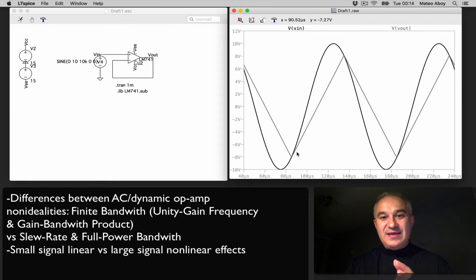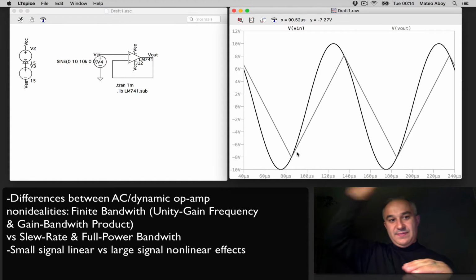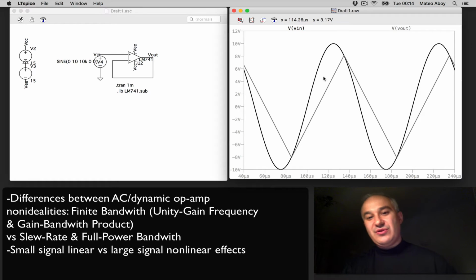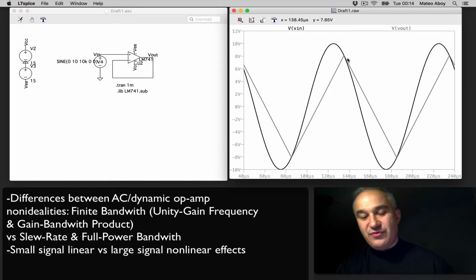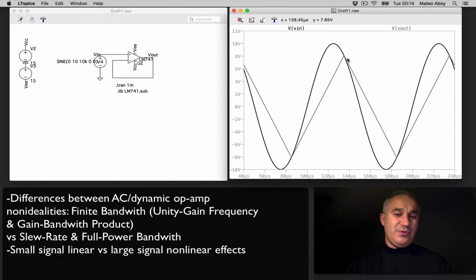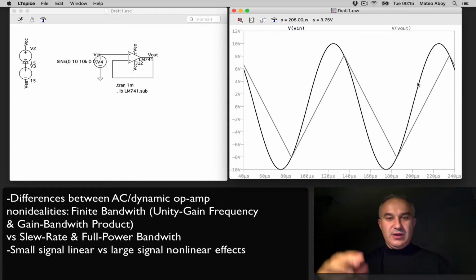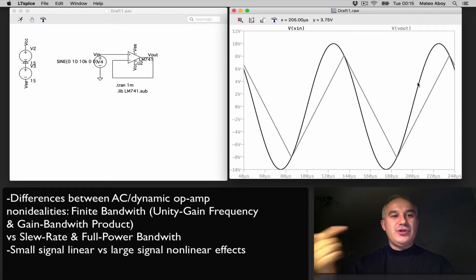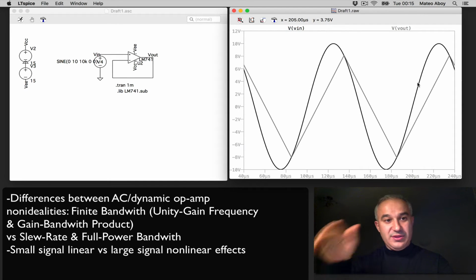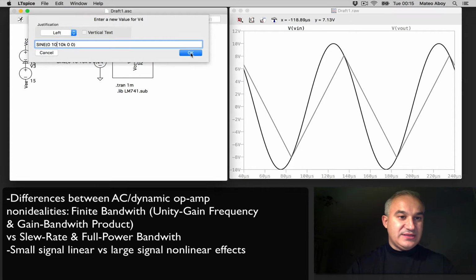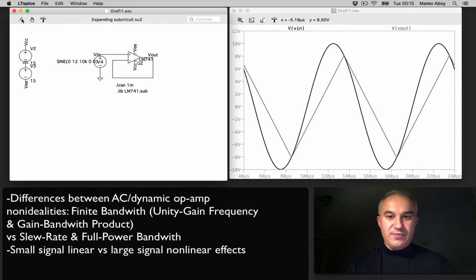It's exactly the same thing as we did before. Before we had a step. In this case, we have a sinusoid. The rate of change is higher. This is the maximum rate of change. In this case, it's approximately 0.3 volts per microsecond, what you're able to see. And so you're going to get a triangle. It looks like you're losing gain, but that's not due to the finite bandwidth. It is due to the slew rate. And if you make this even larger, like 12 volts, you're going to see it even more.